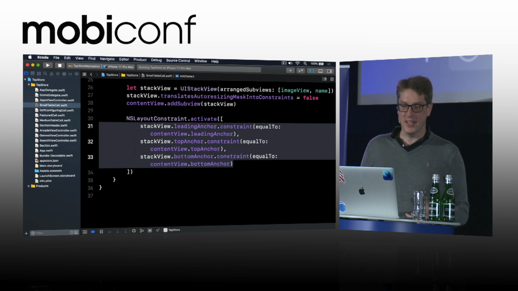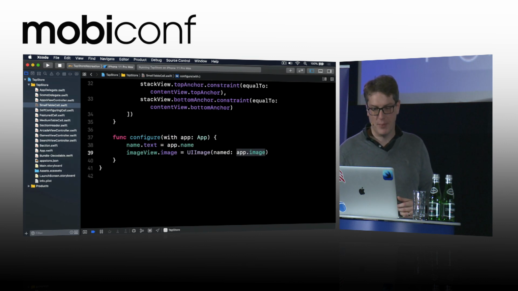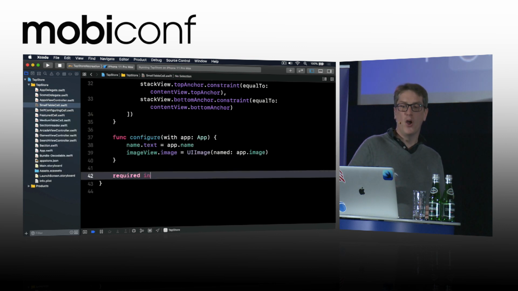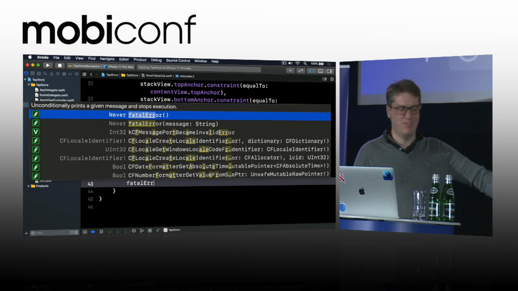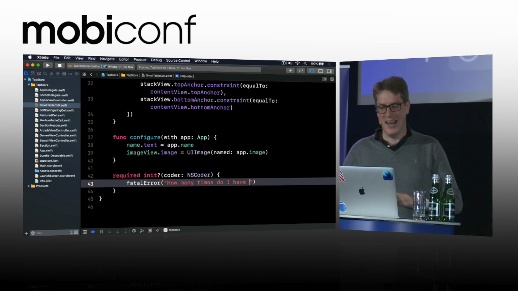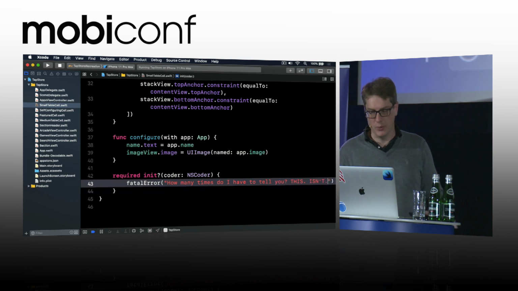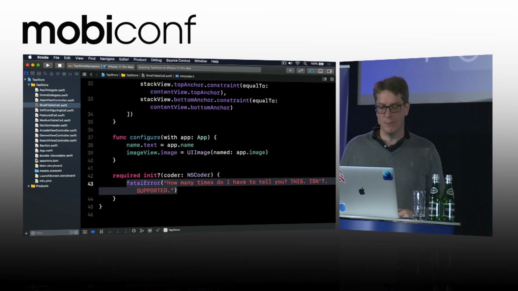And of course, we want to use this thing. And so, hopefully, below it, thinking very carefully, laptop, you can do it, laptop. Yeah, you can do it. There we go. Oh, that failed entirely. OK, we can now add our coder, NSCoder, like that. Just fatal error. Look, just please, give up. It's not going to happen. We're never going to do these things. No, no, no. OK, so that configures our small table cell.